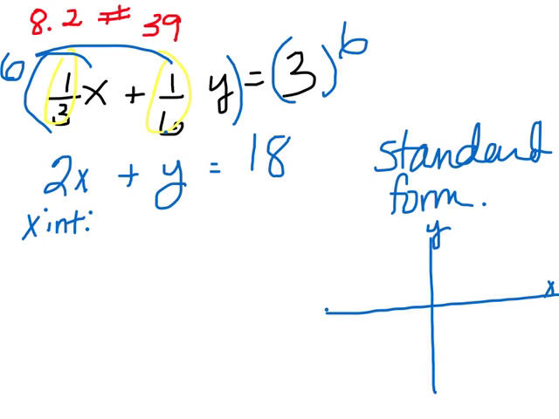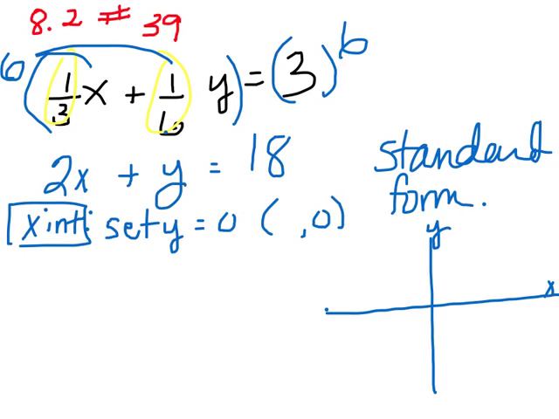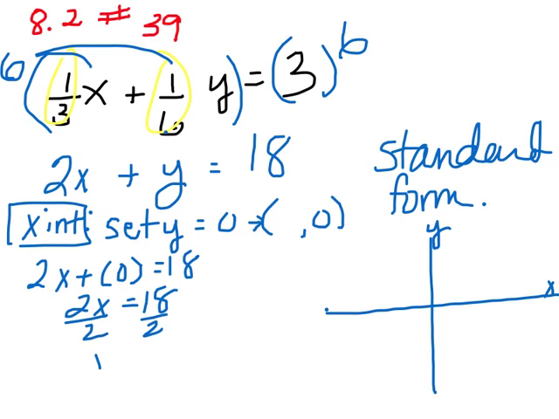My x-intercept, to find it, I set y equals 0. Okay, so let me get the equation. And that means when I get done, I'm going to have a point, and y is going to be 0. So that's what it means in a point to find the x-intercept. So it's 2x plus 0 is my y, is 18. 2x plus 0 is just 2x, is 18. And now if I divide both sides by 2 to find the x, I get x equal 9. So my x-intercept is 9, 0.